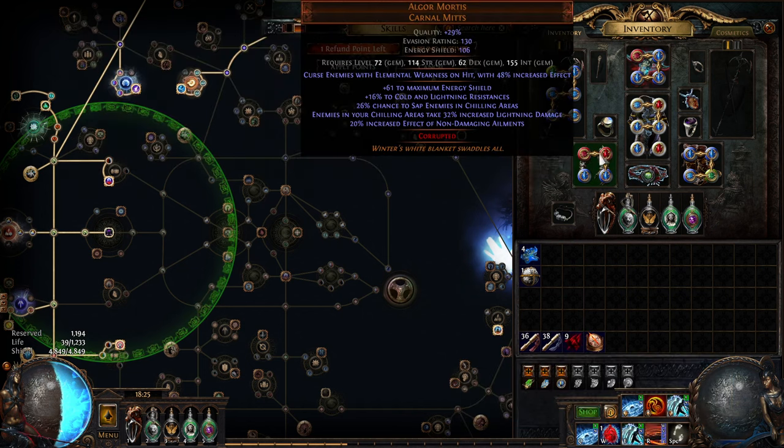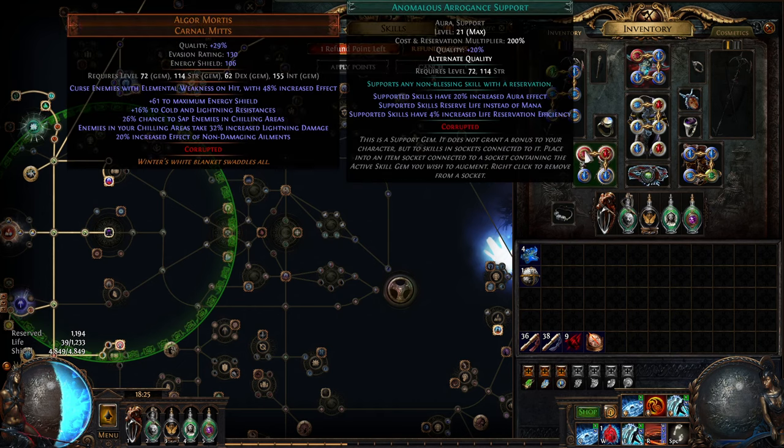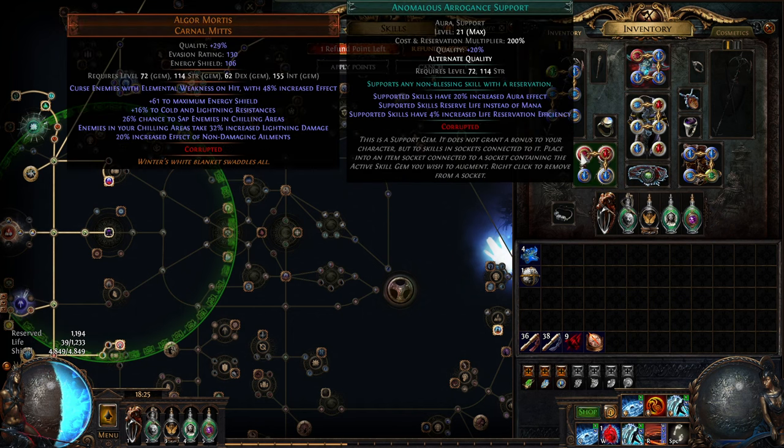We actually have that on our life reservation, and it's linked to Anomalous Arrogance support, which has 20% increased aura effect on it. So it's going to reserve life, and it's going to get a little bit of an extra boost from that aura effect there.